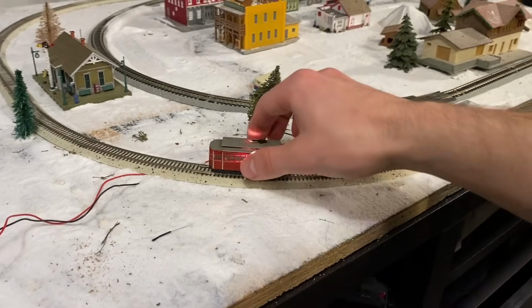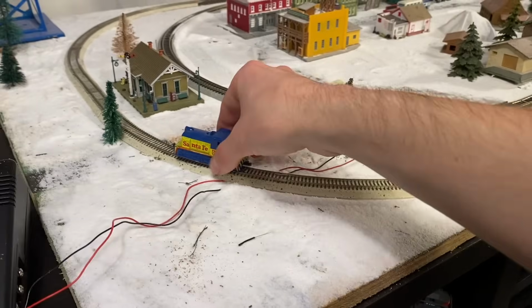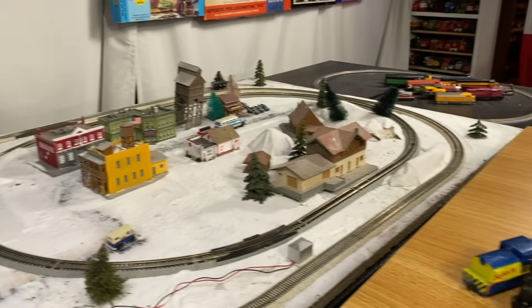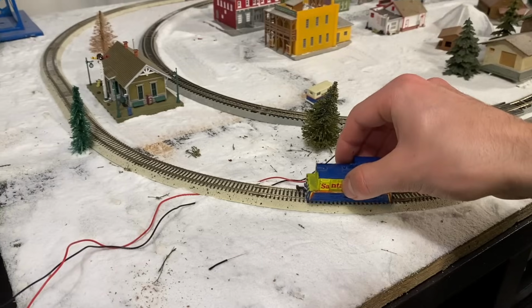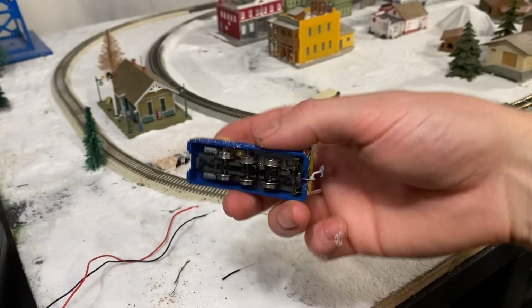I guess that one's not a runner. Got the other Aurora model. Wow, that one's actually working a little too well. Well, I definitely call that a runner, but it feels like the wheels are slightly out of gauge.